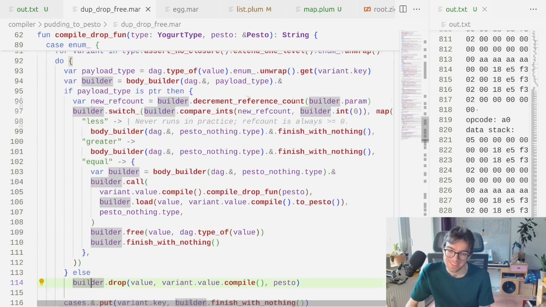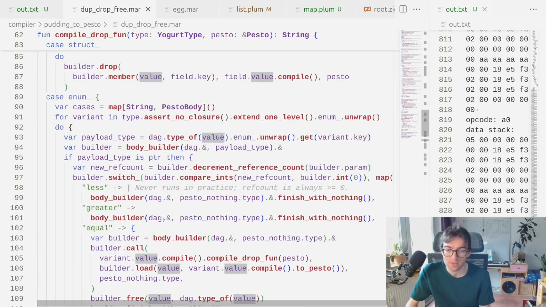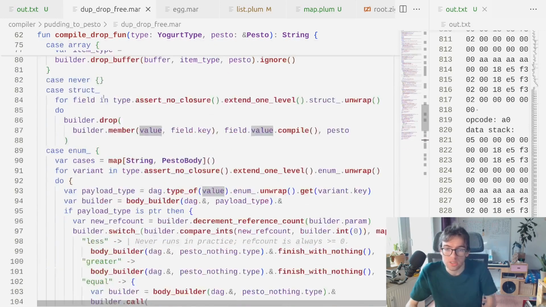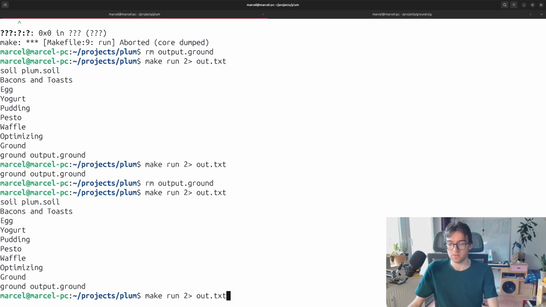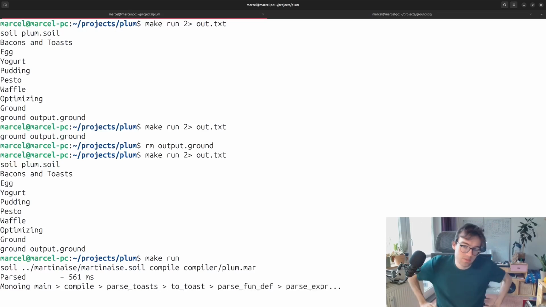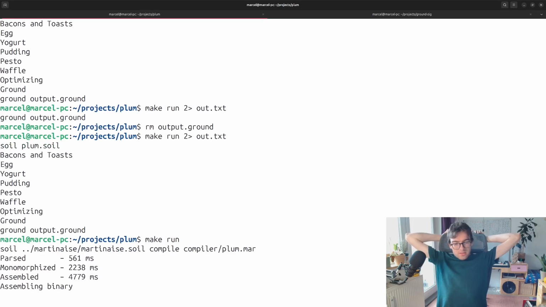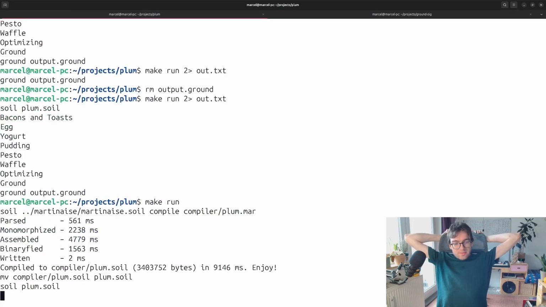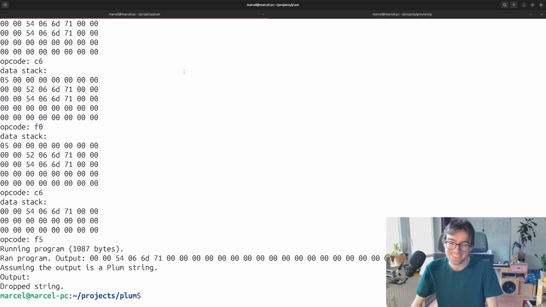Otherwise, we do build a drop of the value, but that's not the payload, that's the original enum value. Does that work? Or does that segfault? It works. Alright.